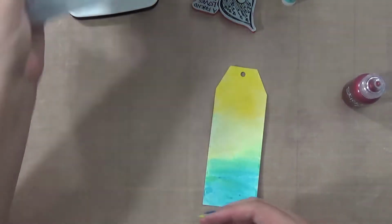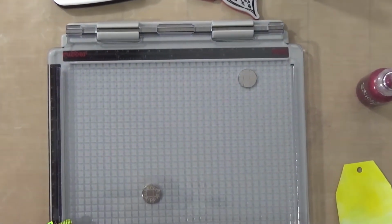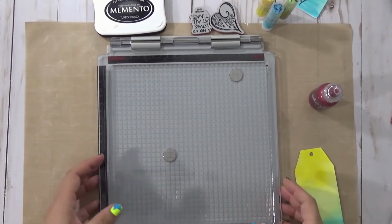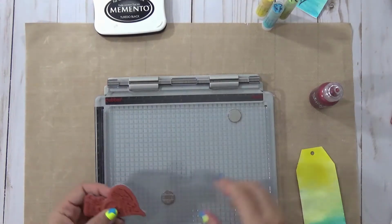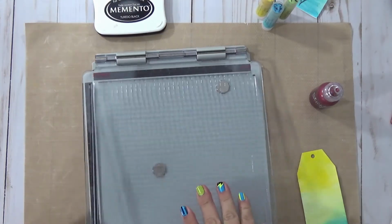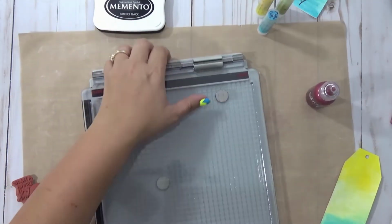I'm going to use again the Tonic stamping platform that I just got. And let me move this out a little bit for you guys so you can see it. Okay, here we go. And the side I'm using is rubber because I'm going to be using the red rubber stamps. Okay, if I was using the clear, I would have to be using this other side, which means I'd have to take this top and just pull it off like that and just switch it around and then use the clear. But I'm not. I'm using the rubber, so I'm going to put that back where it goes.